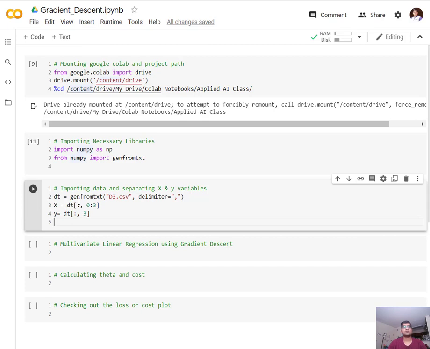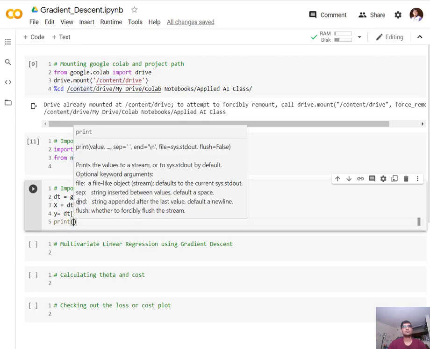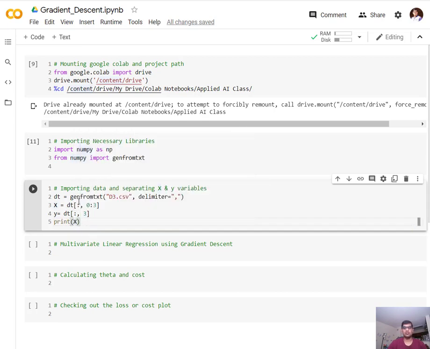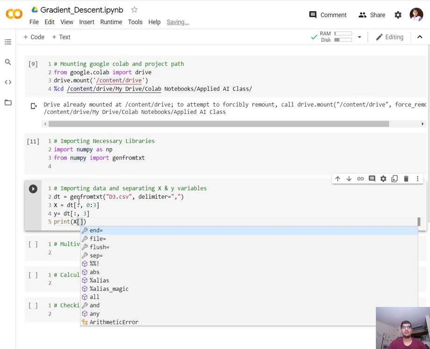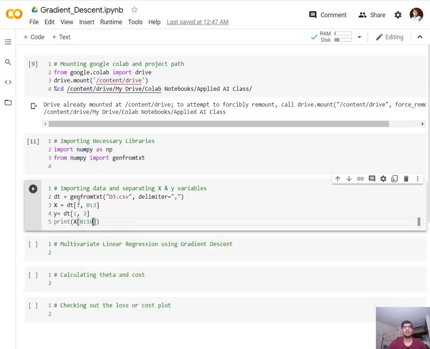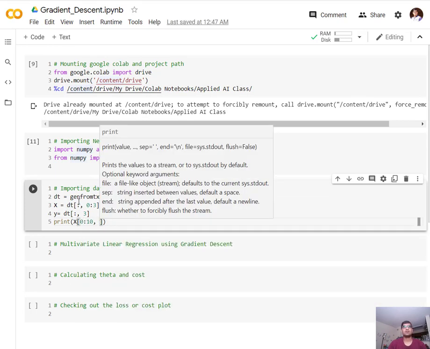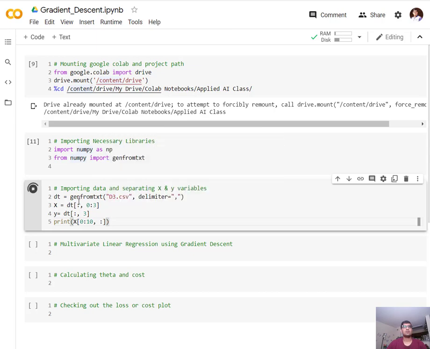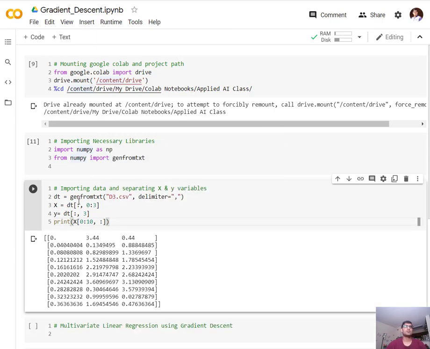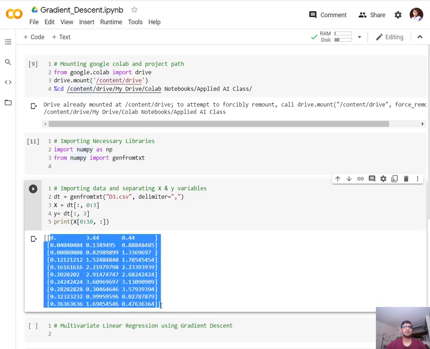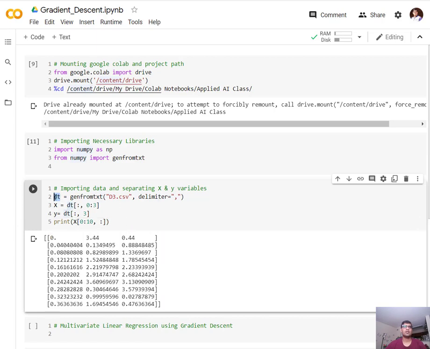Now I will check how the data is sliced. Print x, but I will print a portion of it, from 0 to 10, and then Ctrl Enter. So the x variable is correctly segregated from the main data.